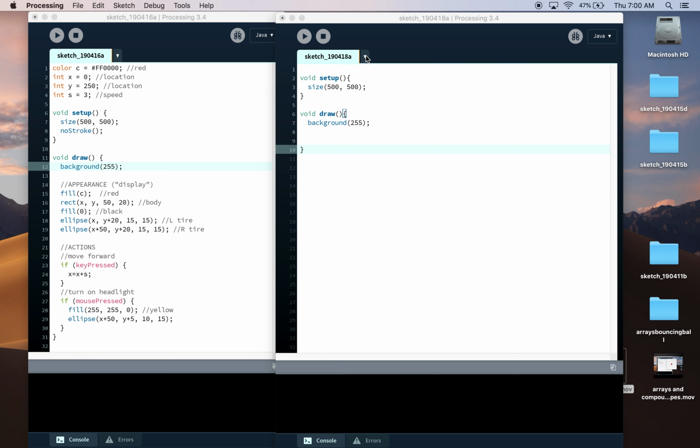So I'm going to choose the downward arrow and add a new tab. The name for that tab should be the exact same name as you have for your class. Classes by standard are capitalized. Will they work if they're lowercase? Sure, but think of it like a proper noun. So I'm going to write Car for the name of our class and press OK. And here is our Car tab.